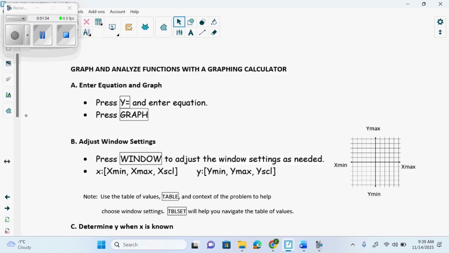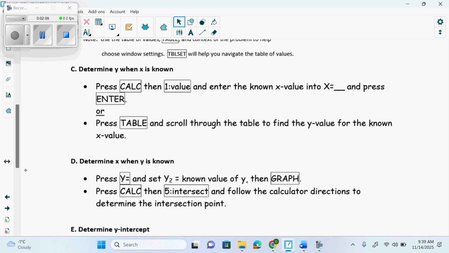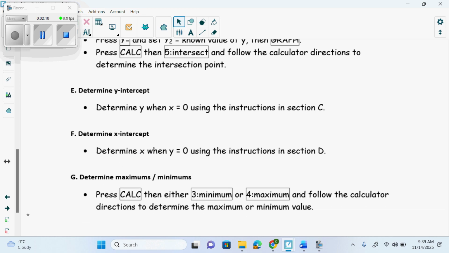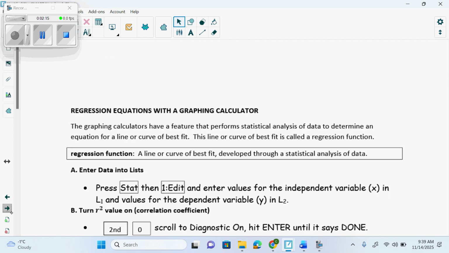Oh, we're going to do this slowly. We're not going to be overwhelmed. Everything is amazing. But that means you can't talk and chit-chat, or you will be lost. So these are the steps on how to find x's and y's and all that stuff after we get the equation. We're going to flip to the next page. This is the one that we're going to follow along with today.